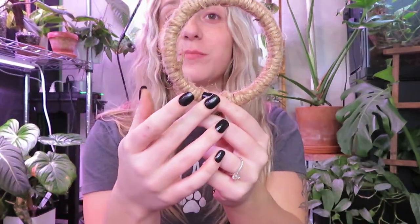So I've made some hoops. I've also got lots of ladders. I don't think I have any examples with me, but I just make them all myself. Basically all you need is things you can find in the craft section at Walmart. Seriously, I just brainstormed one day and I was like, what can I do to make some trellises that will work but will also be cheap for my Hoyas? And this has worked so far for me.